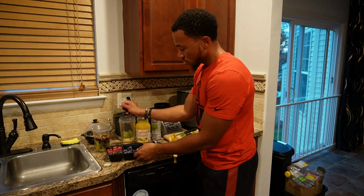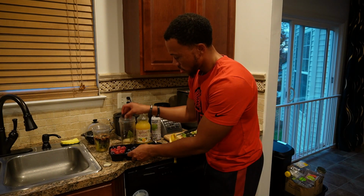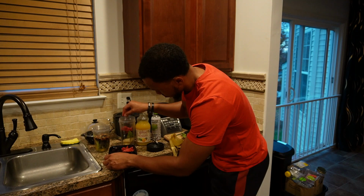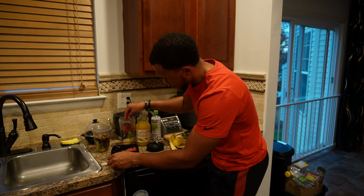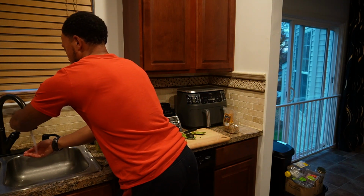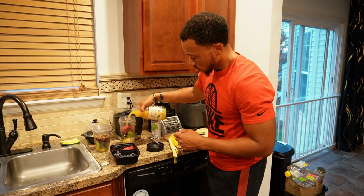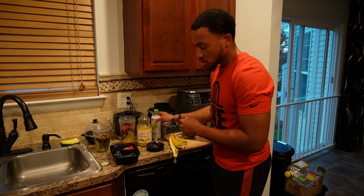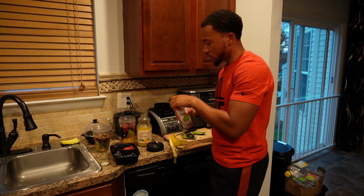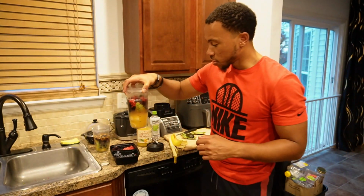The bigger one, we're gonna add some blueberries, add some blackberries. Let's add some raspberries. Now let's go ahead and add some pineapple juice. Let's add some water. Boom. Oh, the last part I forgot to show y'all.